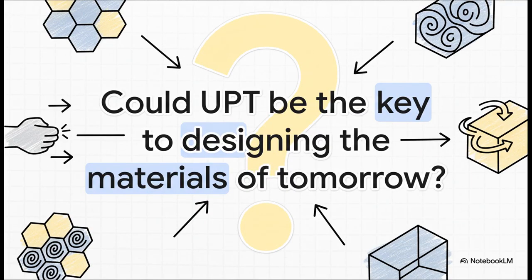And that leaves us with one last really exciting thought. By giving us this more powerful, more nuanced way to describe the forces inside materials, could a framework like this be the key to actually designing the materials of the future? Could it help us engineer things like self-healing airplane wings or ultra-lightweight body armor? The possibilities are just mind-boggling, and it all starts with just a new way of seeing the world.